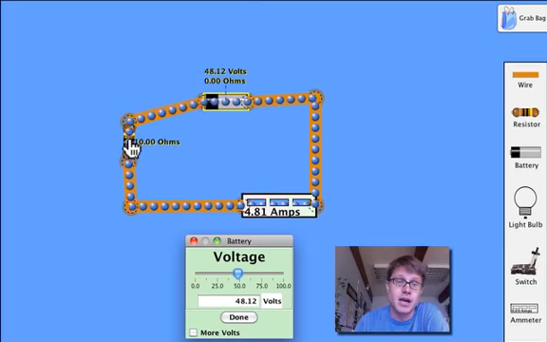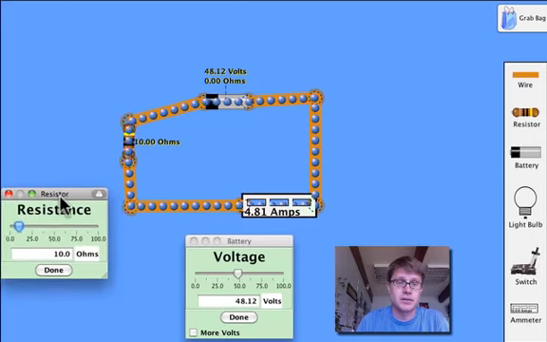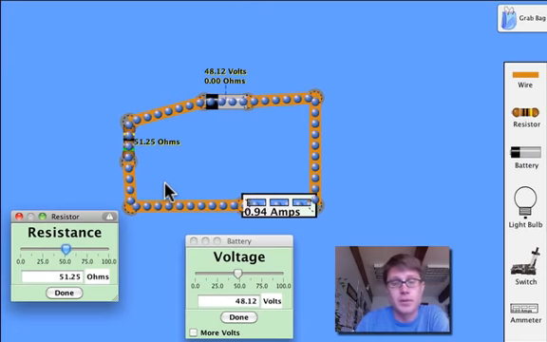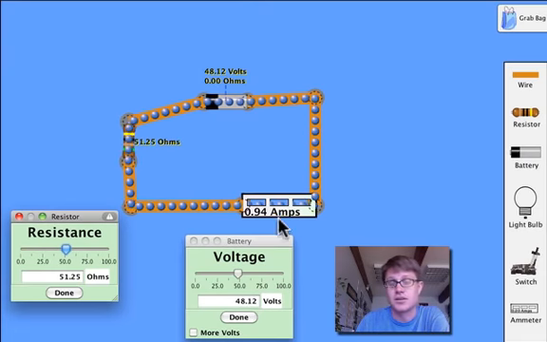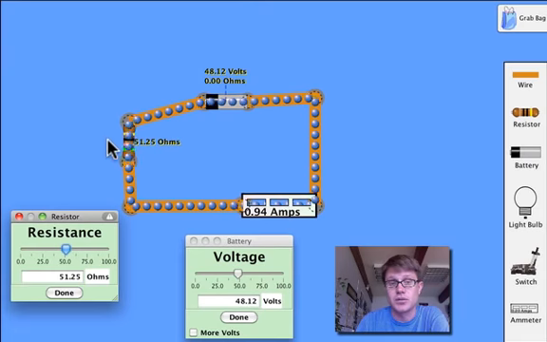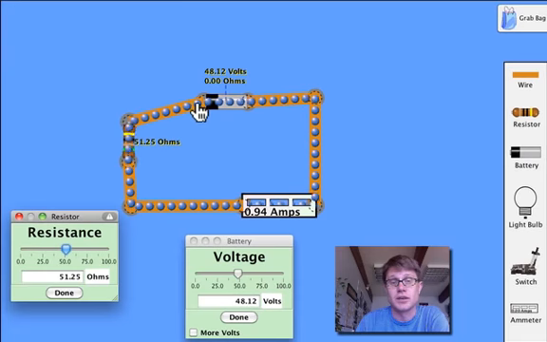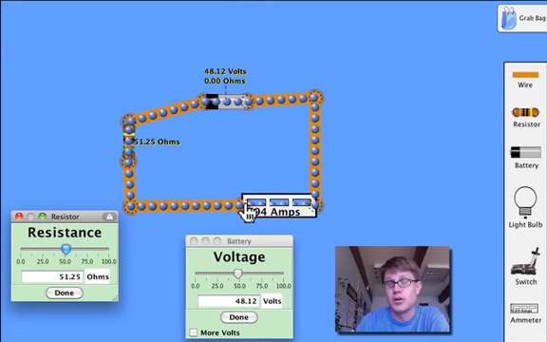Now, likewise, what happens if we change the amount of resistance? So now let's change the resistance. It's 10 ohms. Let's say we increase it, let's say we make it 51 ohms. What happens? Well, as we increase the resistance, the current is going to decrease. And so there's an inverse relationship between the resistance and the current, and there's a direct relationship between the voltage and the current. And that's simply going to be Ohm's law.